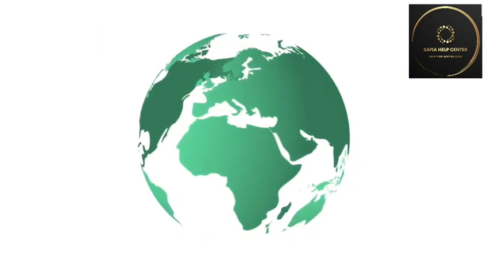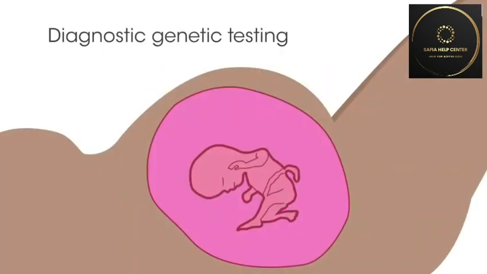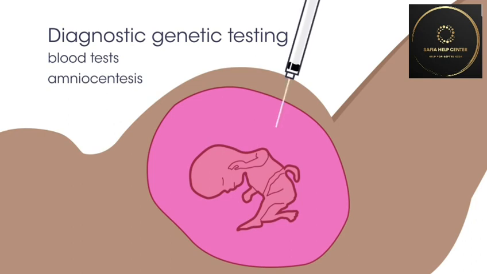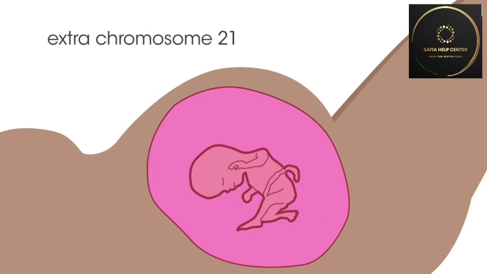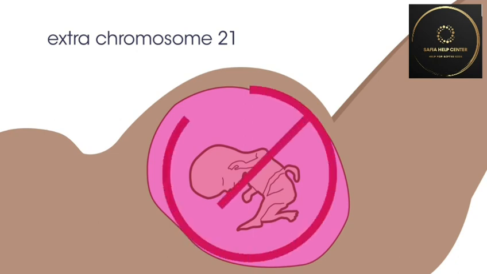In some countries, people who are pregnant are offered diagnostic genetic testing for Down's syndrome. This can be done by blood tests or amniocentesis, which involves taking a sample of the amniotic fluid surrounding the foetus in the uterus and looking at the number of chromosomes in those cells to see if any have the extra chromosome 21 for Down's syndrome. Having the tests may be the choice of the parents and will allow them to be more prepared for a baby with Down's syndrome, or choose to have an abortion.